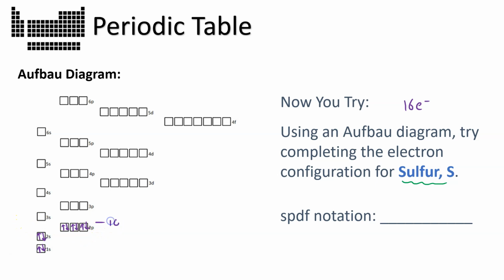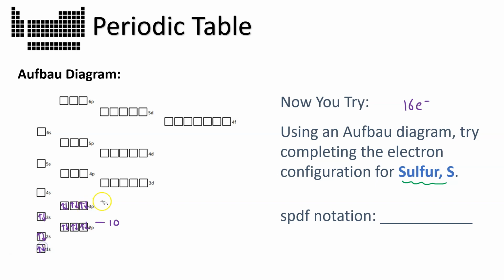This gives me a total of 10, so I've got 6 more, 2 of them here in the 3s. Now we're in the 3p's where my electrons will spread out like so until finally I fill up my 3p's. Now, if you're counting along with me, you might have noticed something. Sulfur only has 16, and I put in too many. This was 2, 4, 6, 8, 10, 12, and with these 6, that puts me up to 18. So I didn't need to do all those.